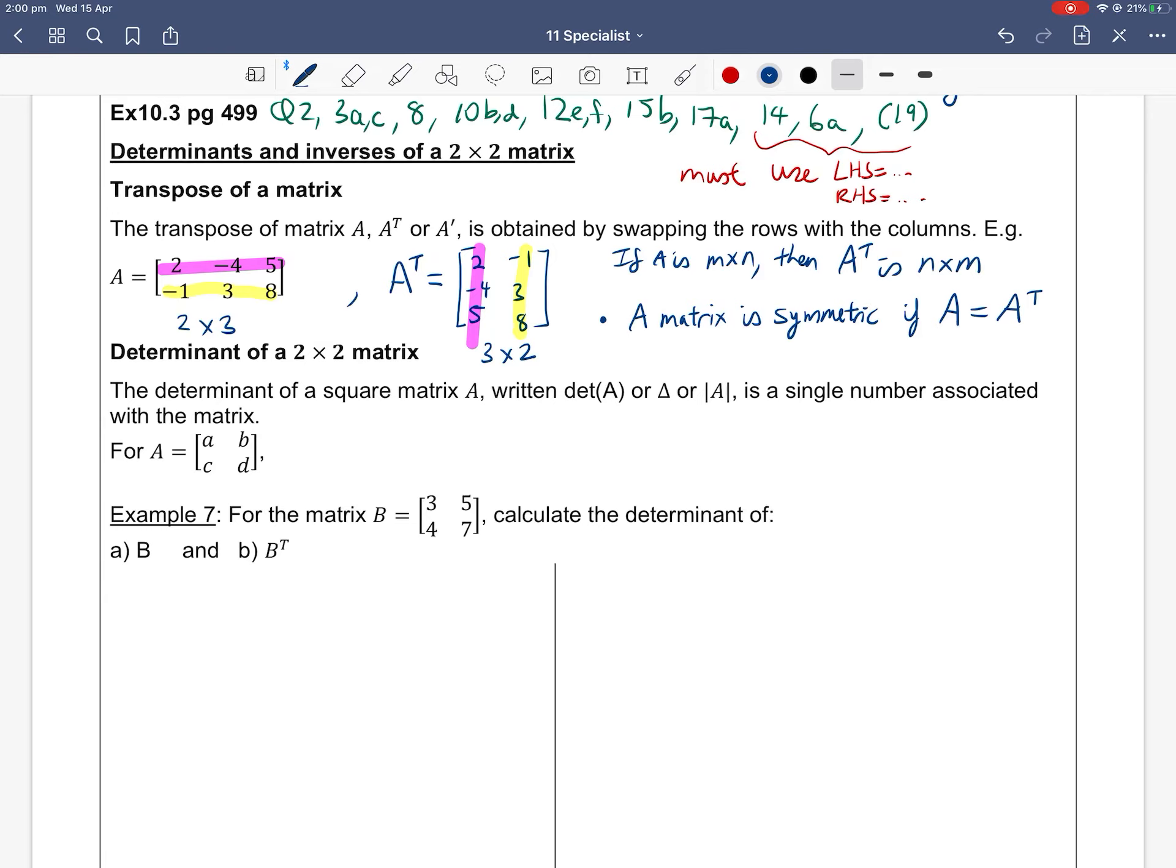Next let's have a look at this thing called the determinant. So this word determinant - it only works for square matrices. We write determinant as det(A) or sometimes the triangle delta, that's the Greek letter delta, or absolute value of A, or like straight line A. I prefer det(A), it's much easier to remember so you don't get yourself confused with b²-4ac determinant in quadratics.